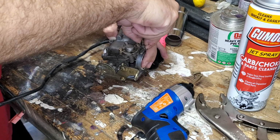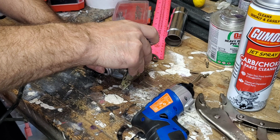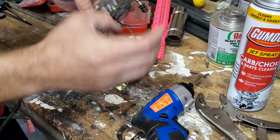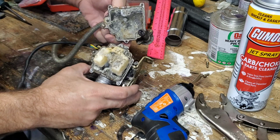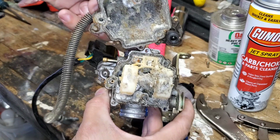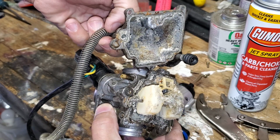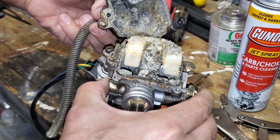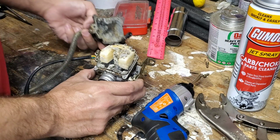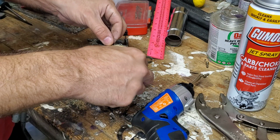Alright, moment of truth. When I pop this off and break the gasket free, gas should come out of here. Wow. Wow. Folks. Do you know how long this scooter has been sitting? This is well over a year of sitting. This fuel has been sitting in here forever.